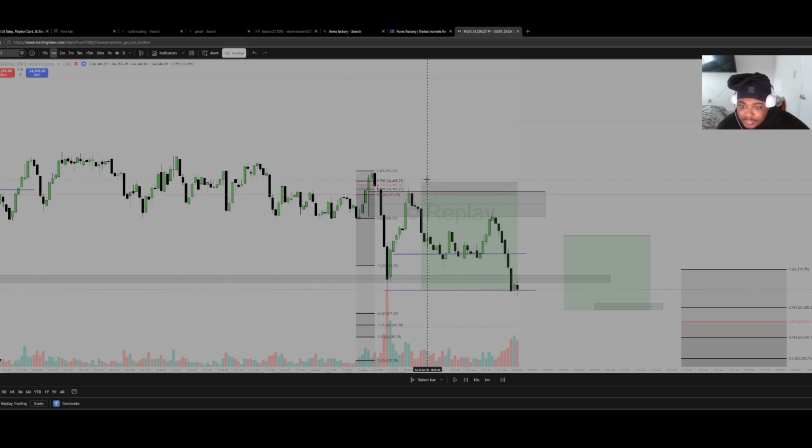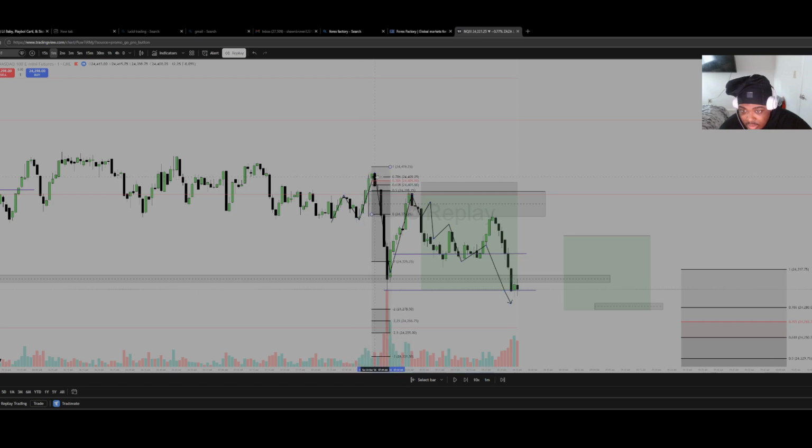I'm not mad about it, but I just want to show y'all guys how this pattern forms a lot of times. I could say it's an M pattern, right? Because, you know, it kind of makes the M here. Yeah. M pattern, then we get a pullback, right? As soon as we get that pullback, market goes right back down.